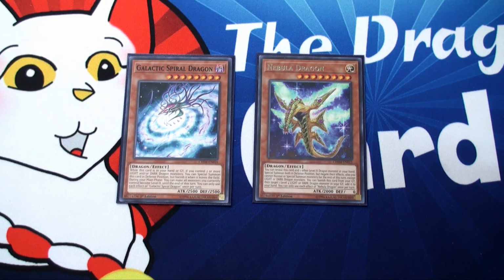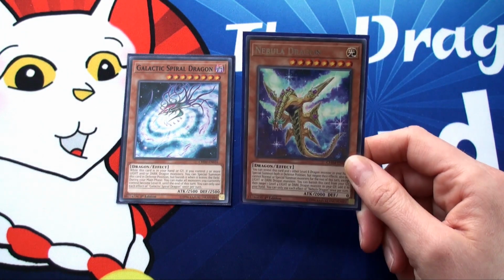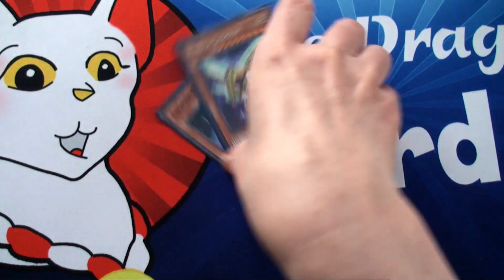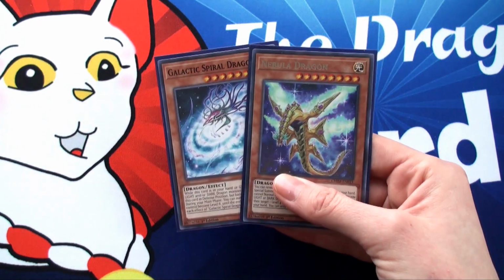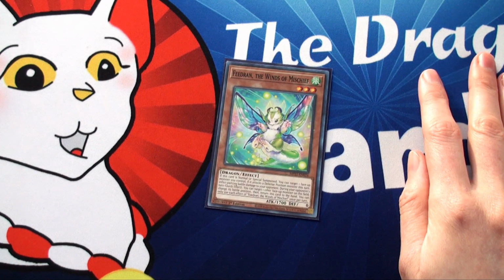So make sure the right situation calls for it, but the good thing is if this is in your hand and you don't want it, I do have methods that you can use to swap him out for the other card. So yes, these, as a light and dark, are amazing, but yes, one of each is perfect. Last but not least, Freedran, the Winds of Mischief.